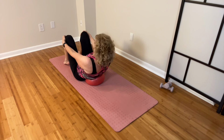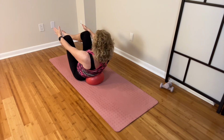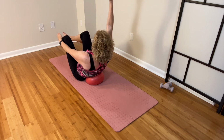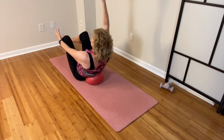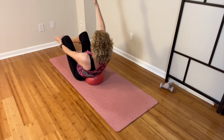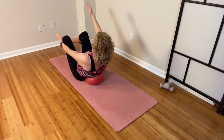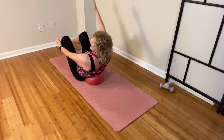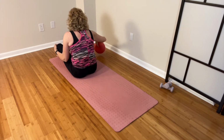Okay, we have one more in that series. Legs at tabletop, arms in front, hold it here, raise your left arm, bring it forward, right, forward, left. Right. Good. Left. Right. Four more, and then we're done. One. I know. Two. Three. Four. Release. Down onto the mat.